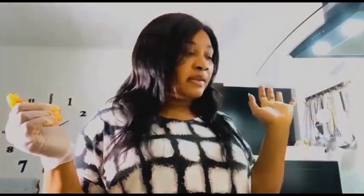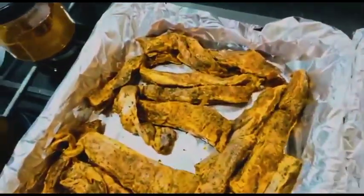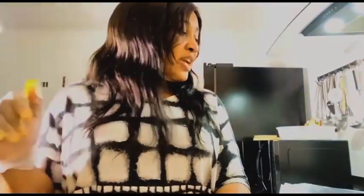I don't want the video to be too long. It's already 3 minutes gone. So I'm just going to zoom this in to make you guys see what it looks like. And after I finish marinating, I'll just put it in the oven and then I'll come back to you guys. Hang in there. It doesn't look so bad, but I still have to add my own seasoning to be double sure. All right, guys, catch you in a bit.